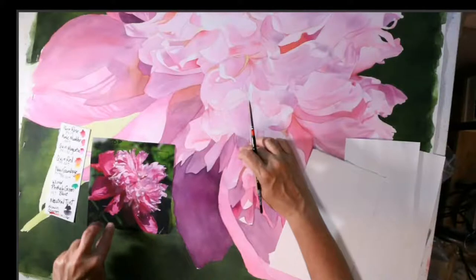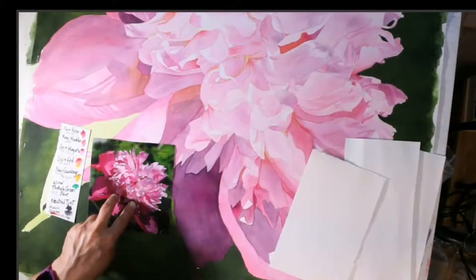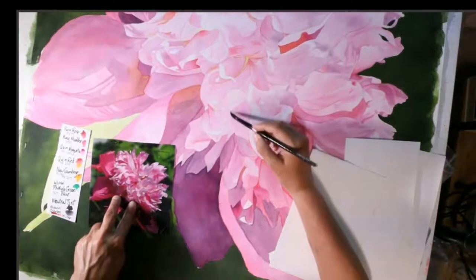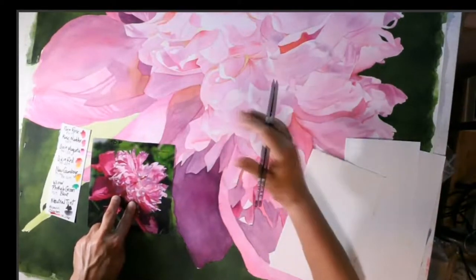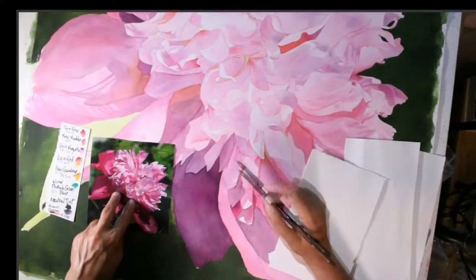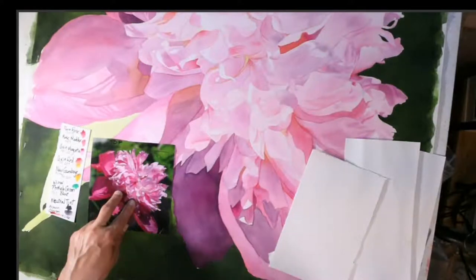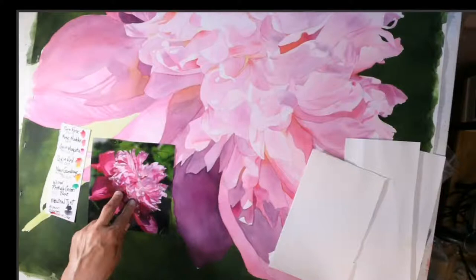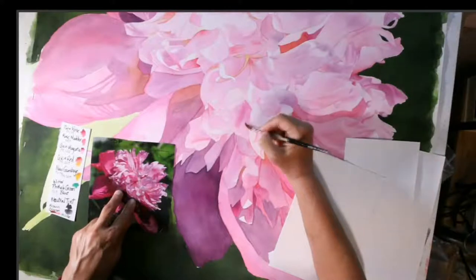I can do this one here. Let's bring a little bit of water in here and make this value a little darker, which will push these lighter ones — that are really much lighter — forward. When we're working, mostly what we're doing is a push-pull of value. You get the value correct in the background, and then you end up with the push-pull of lighter and darker bringing in the drama. What I love about watercolor is you can just layer and layer and it still has that glow.